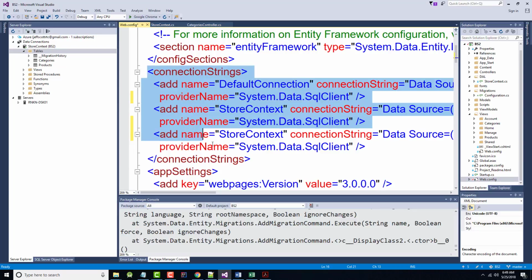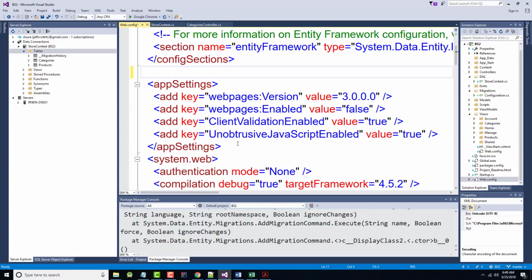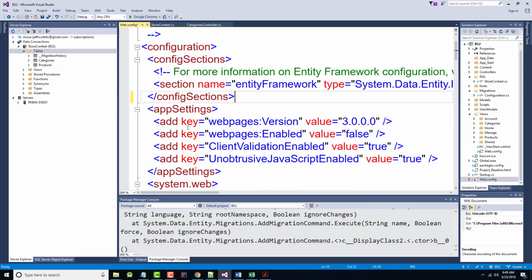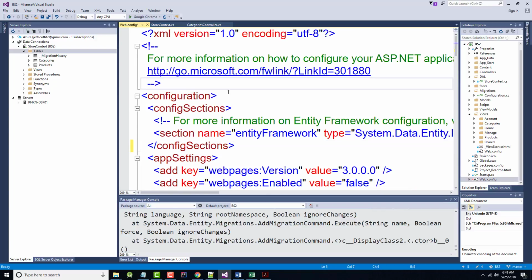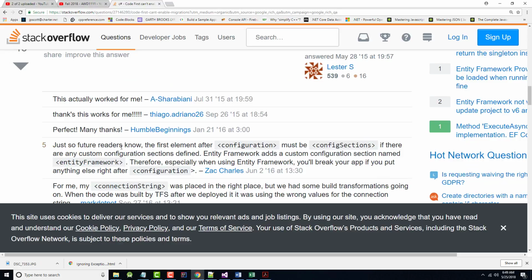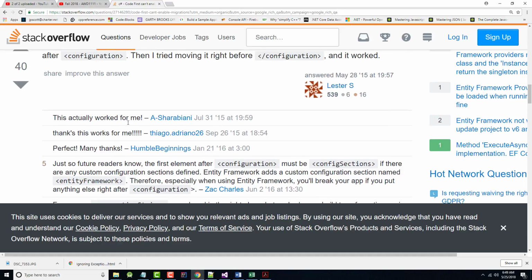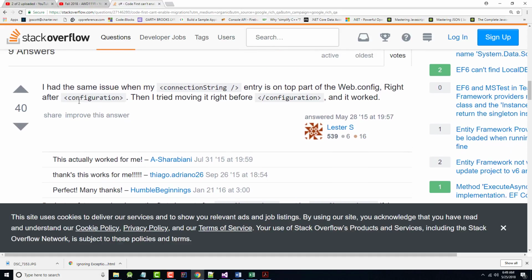I don't know if that's going to work or not, so we'll try it.